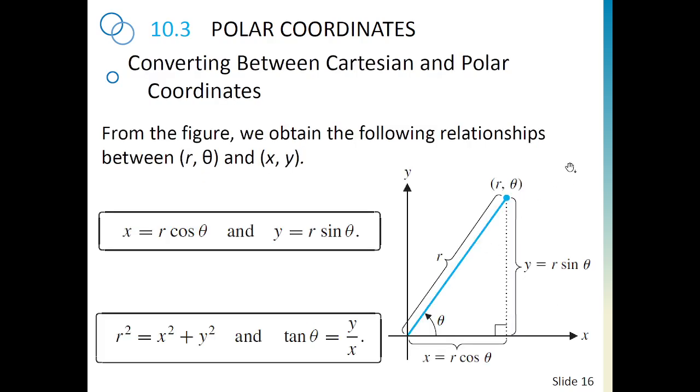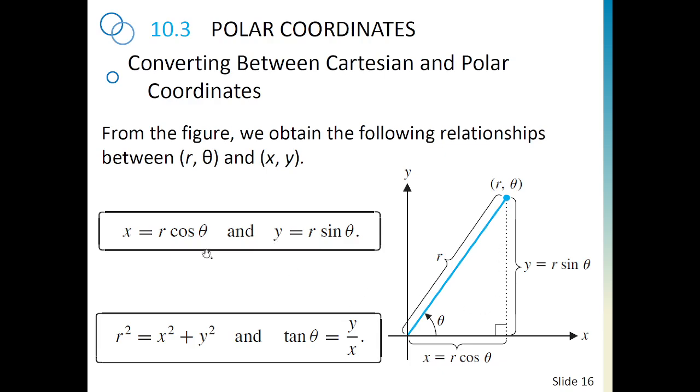We will be asked to convert from Cartesian coordinates to polar and from polar to Cartesian. So basically we need a relationship, and the relationship is really simple. You see x is equal to r cos theta and y is r sine theta, from the triangle. Angle is here, r is here, the distance from the origin to the point. So x is r cos, y is r sine. What we realize is x is associated with cos. Later on it will be useful for something else. And y is associated with sine.